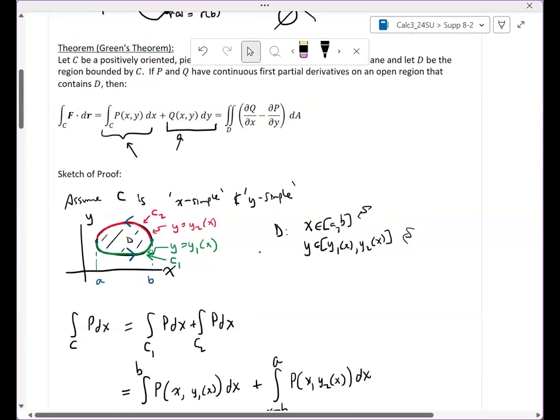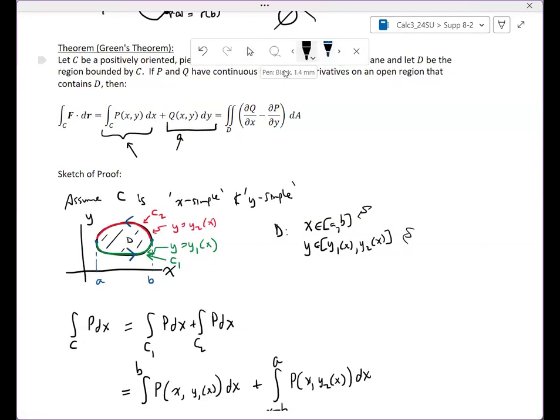Green's theorem isn't symmetric because if I exchange the roles of x and y, effectively what I'm doing is flipping everything about the line y equals x. But if I take a positively oriented curve, remember we had to choose a way to traverse the curve, either counterclockwise or clockwise. We chose counterclockwise. If I flip that over, then it orients the other way. If I exchange the roles of x and y, I traverse my curve in the opposite direction, and we know that that's going to pop out a negative from our line integral.